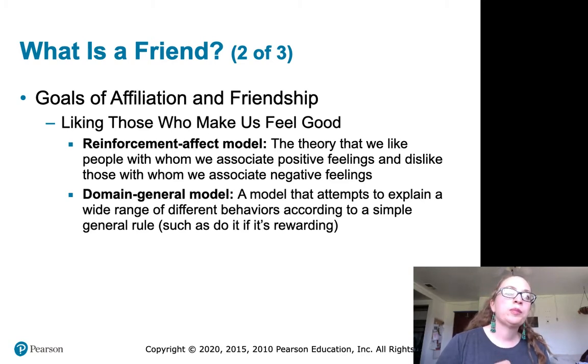Now, in this chapter, the different things you could take from it is how do you make friends? Why do people have certain friends? How could you use affiliation and friendship to your advantage, perhaps in salesmanship, if you become a cult leader? You could also see how you could be taken advantage of by people who understand how friendships are made and use those principles. So if you want to get somebody to like you, then you do positive things around them. You create a positive association.